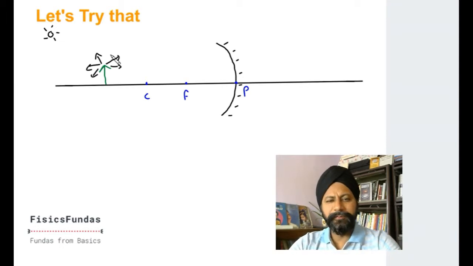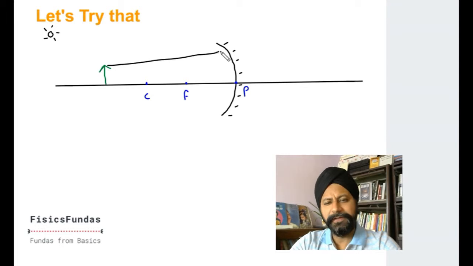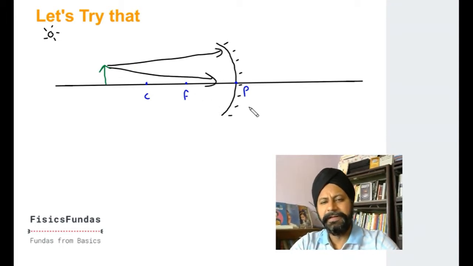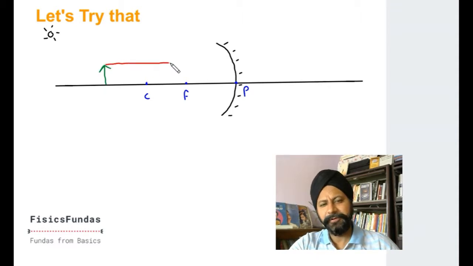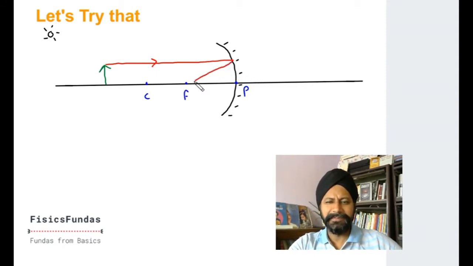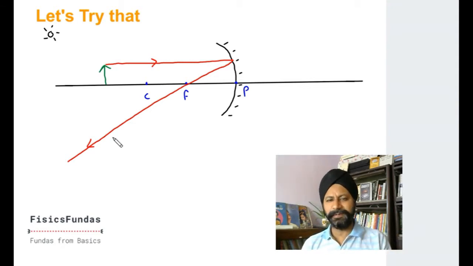Now from those rays of light, there are zillions and zillions of rays of light, and obviously many of them are falling on the mirror. Many of them, infinitely many, right? But I will choose two of my special rays. So let's get started with one ray. Let's say there is a ray of light that is going parallel to the principal axis. What happens? We know that it's a special ray. It comes back through the focal point. So this is how it is reflected. And mind you, the color of this ray has nothing to do with the color of the light. This is just for explanation.